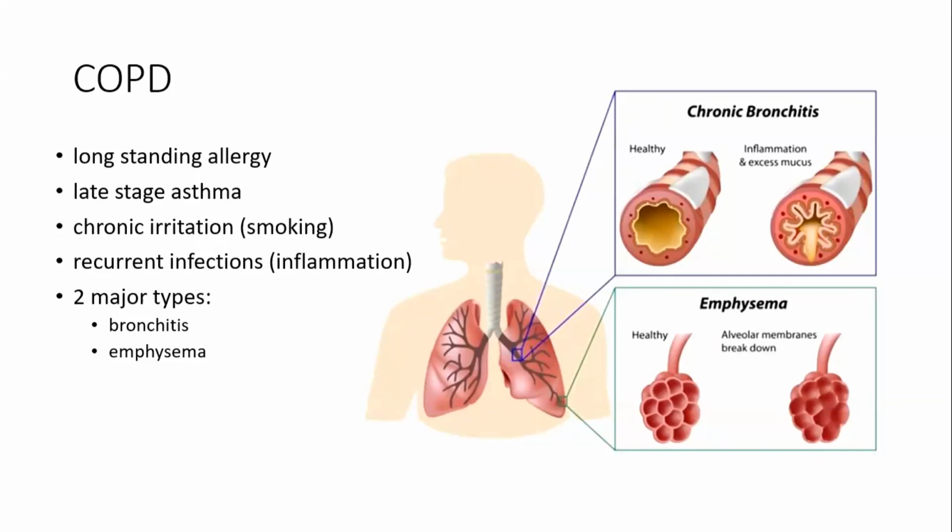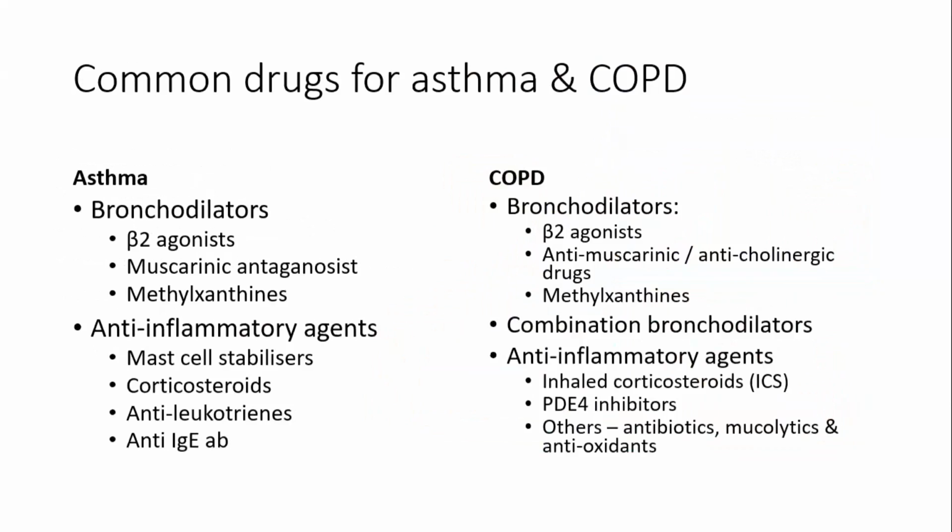So there are two types, which include chronic bronchitis and emphysema. So chronic bronchitis ni is more to the inflammation and excess mucus, and then the emphysema is due to the alveolar membranes breakdown. I mean the structure of the alveoli itself tu ada problem. So both cause shortness of breath ataupun difficulty in breathing. Okay. So kalau bronchitis tu biasanya alveoli okay. Dia punya structure of the alveoli okay, but the structure of the alveoli in the emphysema dah rosak lah. Rosak, breakdown. Usually the integrity of the membrane cell tu dah reduce lah.